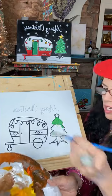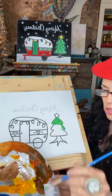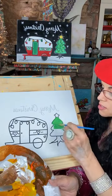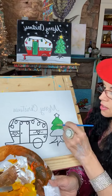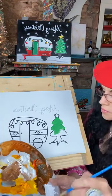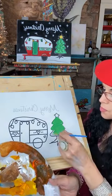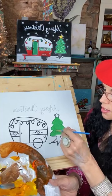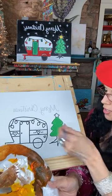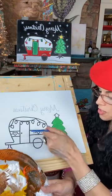As we get around the edges, you have to concentrate more on using the line edge of the brush, and then once we get into the center, then you'll want to kind of feather that out. Hold the flat side of the brush to the canvas, and that will help you get a nice thick coat right over the top. So just this beautiful, lovely green right in through here. And then we'll also be using this as a nice accent in our camper here as well. But now we need to just feather this out. So we've got a nice, good amount of coverage over the entire surface.